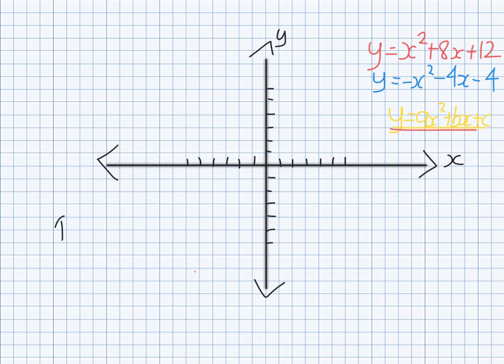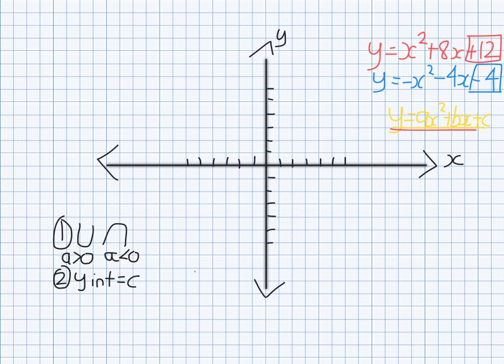We're going to calculate first, is the parabola going to be a smiley face or a frowny face? So it's a smiley face if a, the coefficient of x squared, is positive, and it's a frowny face if the coefficient of x squared is negative. Secondly, we're going to calculate the y-intercept. So that's actually just c. That's just the value of the constant term by itself.